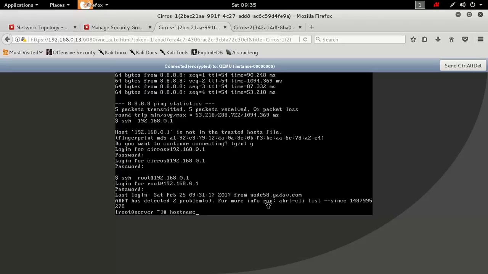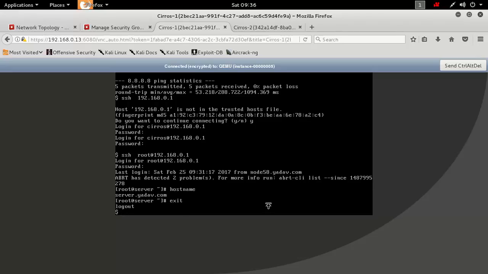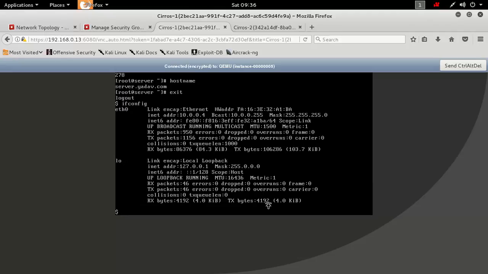You can imagine I am going to SSH from the OpenStack instance to my base machine. That's server.yadav.com. That's amazing. Okay, now I think I could also set up the google.com ping for you. I have an idea, so I'm going to log out from that, back to my Sirius. So I'm back on my Sirius 1 machine, IP address 10.0.0.4, because we logged in as the Sirius user.